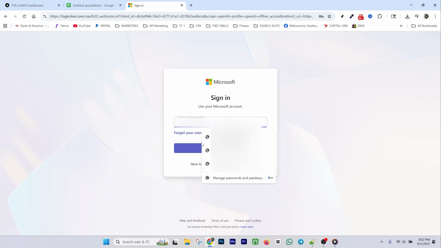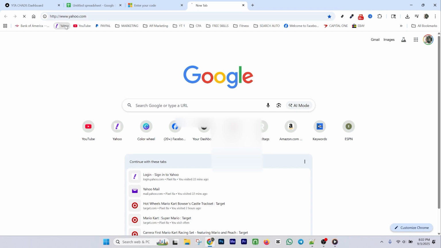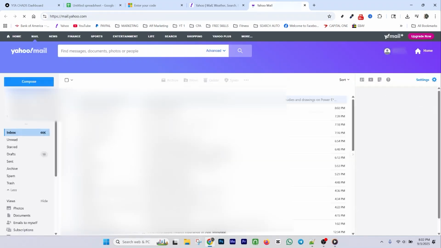After entering your email or phone number, you'll need to press the Send Code button. This code is essential for verifying your identity. Now, pause for a minute and check your email inbox or text messages, depending on whether you chose to use your email or phone number. You should receive a code shortly. Once you have your code, return to the browser and enter it in the designated field. This code helps ensure that your account is secure and that it's truly you logging in.